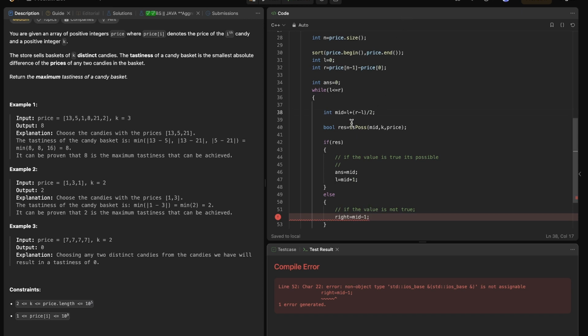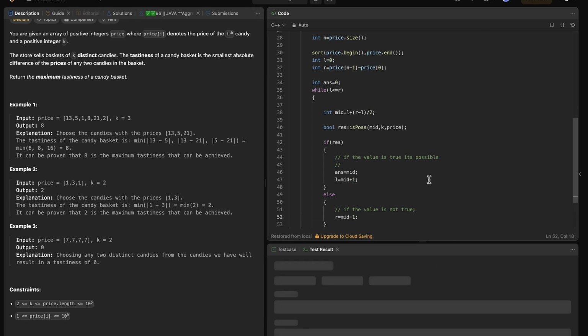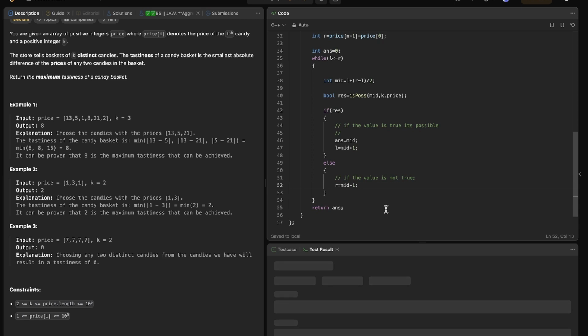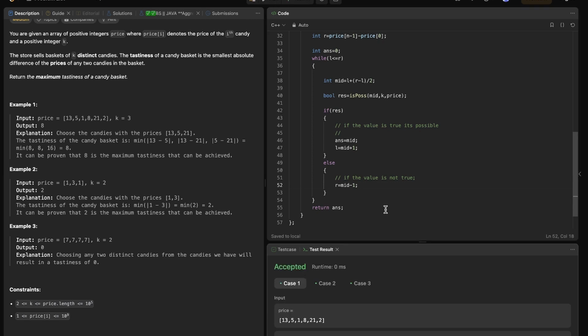Right, oh sorry, it should be R. You should always use variables which are more self-explanatory. So this is accepted. Just let me check if it is working for all the test cases or not.